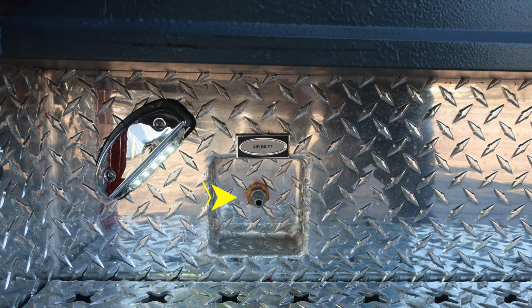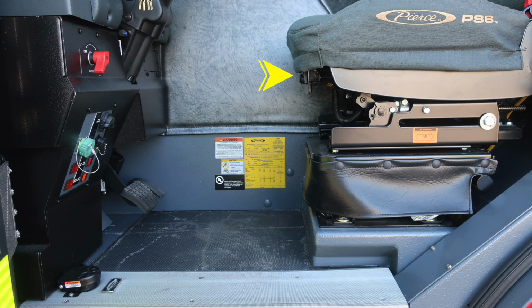As we move to the driver's seat area, you'll find comfort controls on the very front side of the seat. This is an air ride seat. You'll also find some warning placard information. We'll go over those in just a few moments. As we move to the floor left side of the driver, you'll find a foot pedal. Controls the mechanical siren. As we move upward, you'll find a panel. We'll talk a little bit about that electrical panel. And at the very top, this is your master battery switch.